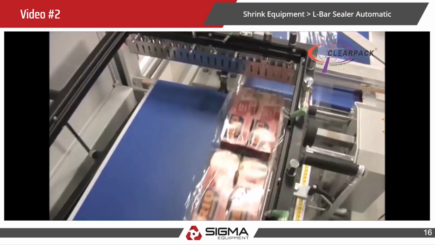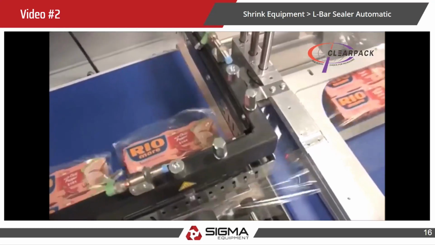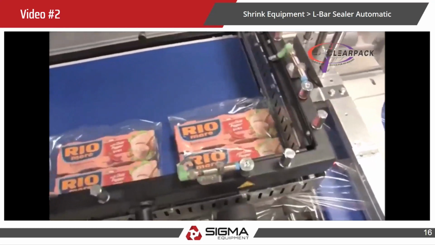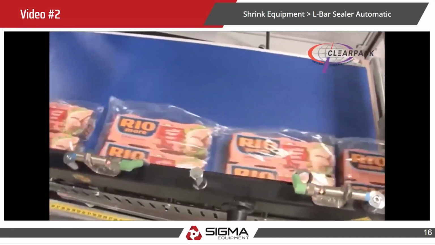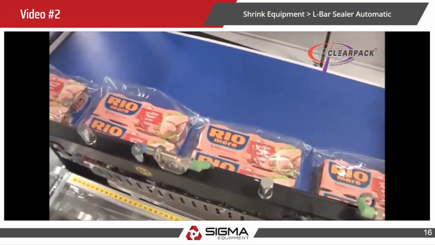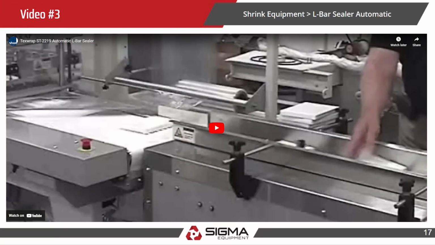And as you can see there, the pattern is different. So these units are very versatile depending on your product.